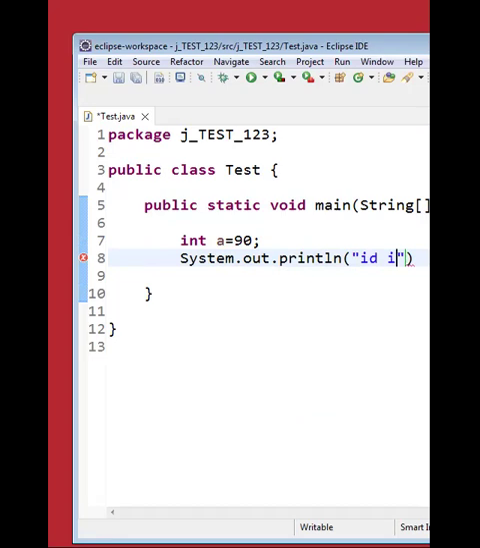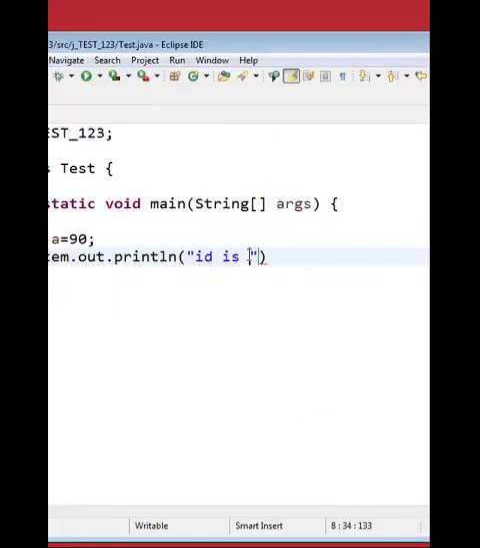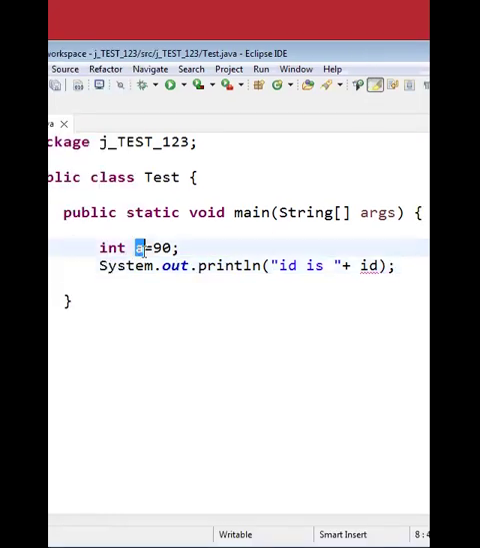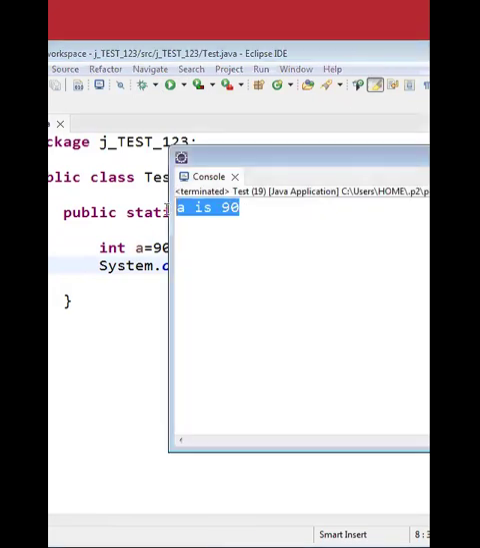So I'm giving here "a is", a string, which will be printed as it is, and to combine it with the variable value, I am using the plus symbol and then ending it with a semicolon. Here we have taken a, so here we should write "a is". This will print the value on the output screen when we execute the program. You can see a is 90.